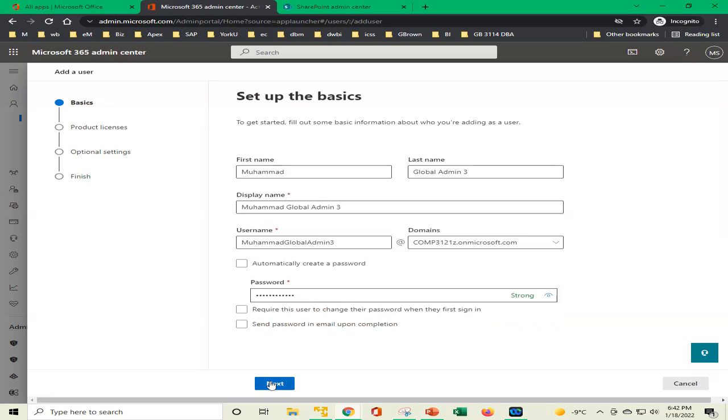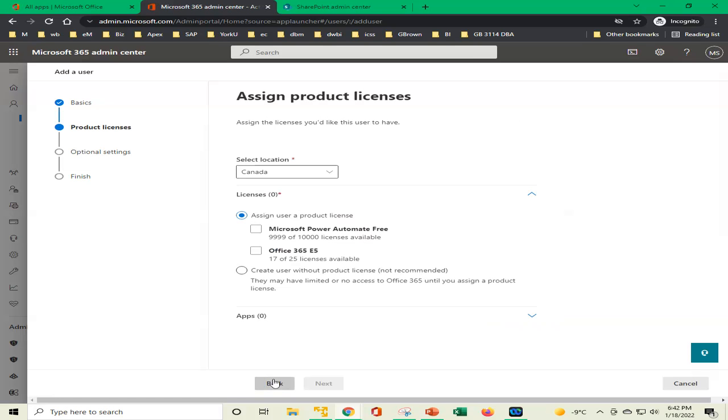Okay, so we click next. So our user is being created. And here for licenses, we can take Office 365 that we already have. And we click the next page.